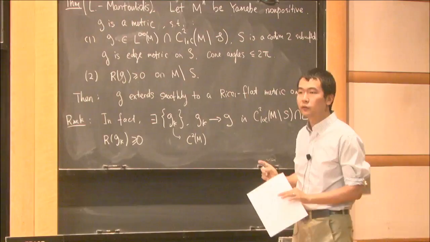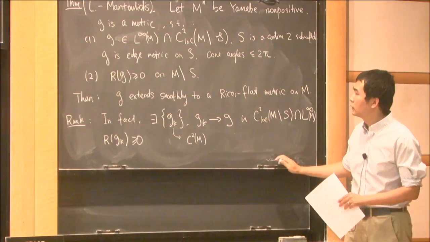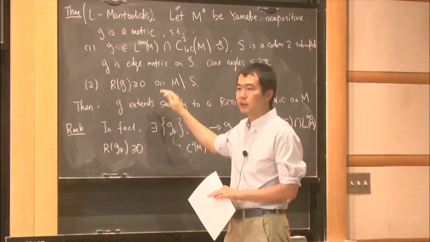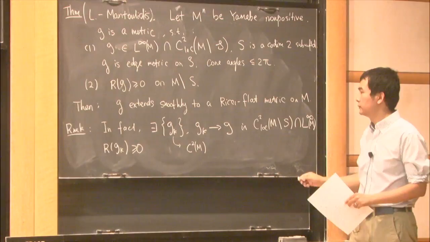But aren't you saying that G is Ricci flat? It is. Yeah. I mean, yeah. So that's why I write it as a remark. So in the proof, we construct such a sequence G_k satisfying this condition to conclude that the original metric has to be Ricci flat. Yeah. So as part of the conclusion, G is now singular.